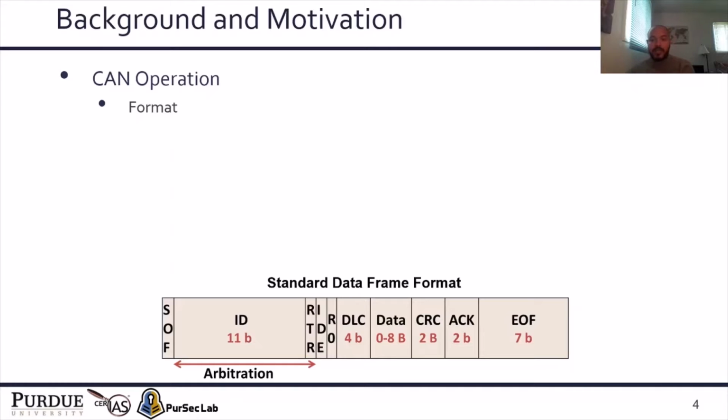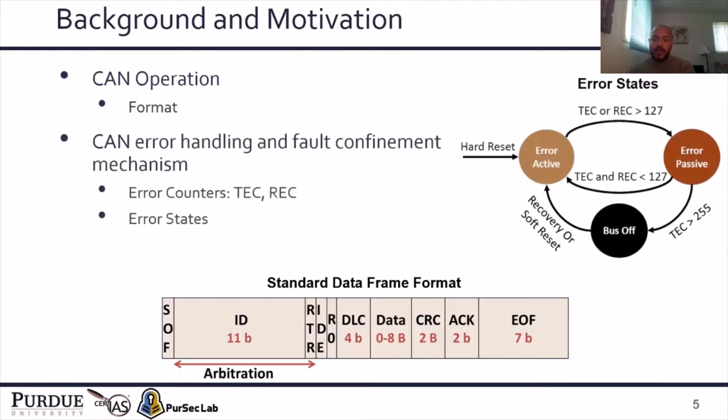One of the main reasons for CAN adoption is its error handling and fault confinement mechanism. Since CAN was intended to operate for extended periods with no external supervision, it was necessary for the network to detect, contain, and resolve errors on its own. This is done by defining a set of errors to be watched for by every node on the bus. Additionally, each node maintains two counters, a transmit error counter, TEC, and a receive error counter, REC, to keep track of the errors encountered during transmission and reception, respectively.